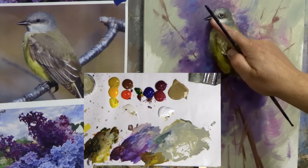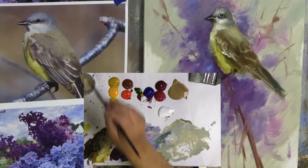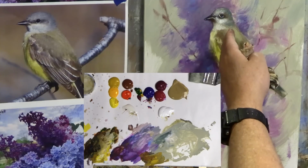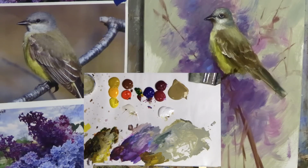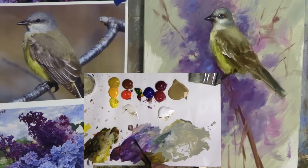I want that redder tone because that's really pretty on him right there. I know the camera probably can't pick that all up. So his head is turned a little bit more sideways in this one than it is on that one over there. And I could probably drop this line just a touch. Then we'll go paint the lilacs.